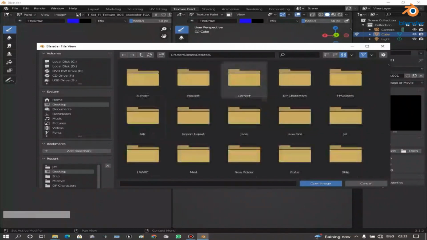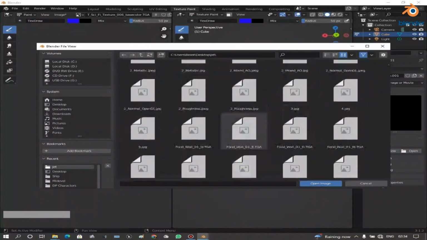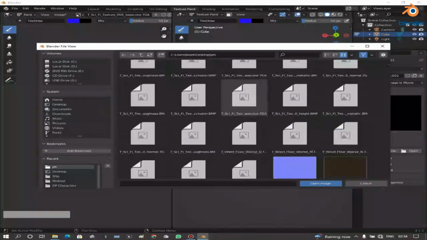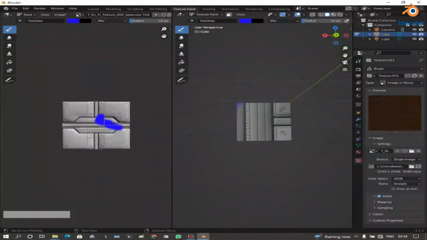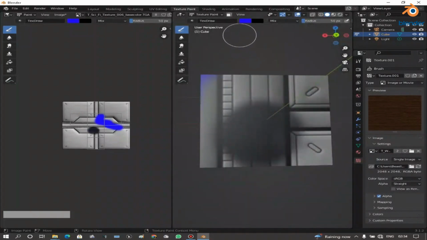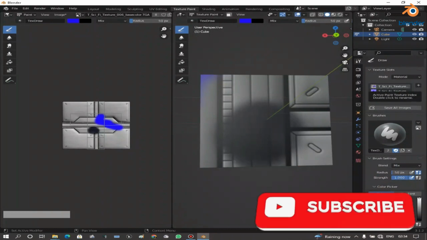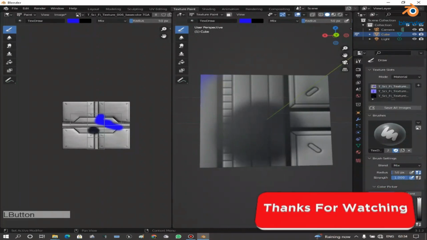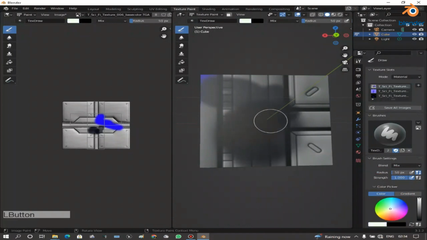Let me go to the desktop where I found the others. It's in JPEG, and then I pick just one of these. I want to paint one of these on my 3D model. Let me set the wood. Now when I come back here and start painting, you can see it's painting on the base color. So when it paints on the base color, this is the color it's coming. Oh, it's mixing with blue. So if I come back to white, this is how the wood looks like. So this is what it will paint.